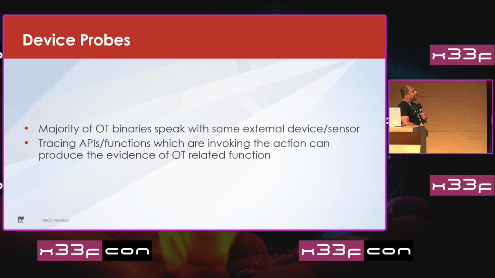Device probes, as we have already seen in the demo, are one really important thing. The reason being, if we consider 100 cyber-physical relevant samples, 98 of them will be trying to speak to some device. Could be internal, could be external, could be on the network, could be some other custom protocol, maybe on a wire, could be anything. So finding these device probes can give our statement more strength about the cyber-physical relevance.